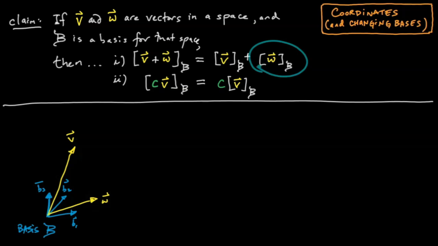Now look at this symbol, w's B coordinates. That too we can think of as marching orders that will move us going only in the directions given by the three basis vectors, but those marching orders will take us from any point to another point by a three-stage path, but the net effect will be as if we had just followed vector w. So we're going to take a certain number of steps in the b1 direction, and a certain number of steps in the b2 direction, and a certain number of steps in the b3 direction, and we will end up with a displacement exactly what it would have been if we could have just followed vector w itself.